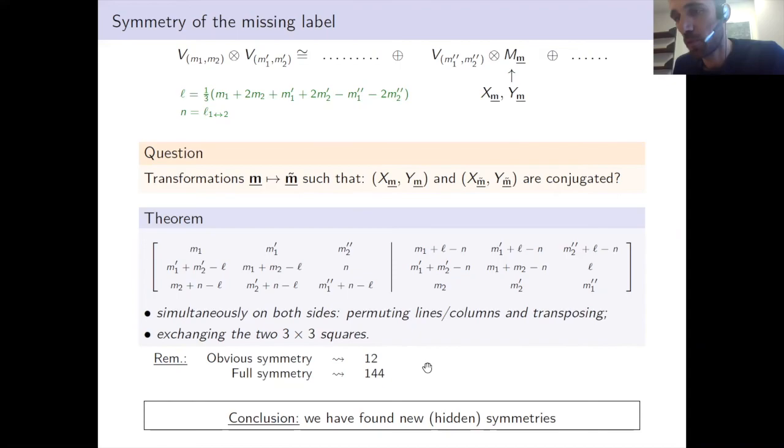But this action is on the label N, so it kind of relates various centralizer algebras. Those attach to different labels. Exactly. But there's no action on the generators X and Y by themselves. They really act on the parameters. Yeah, exactly. So if you want, I can formulate it this way. These symmetries are automorphisms of the centralizers of a very special kind because they send X to X and Y to Y. That's the way they are acting. So the other way of saying it is that the parameters are invariant. All the parameters of the algebra are actually invariant under a very large group, which is this phi group.